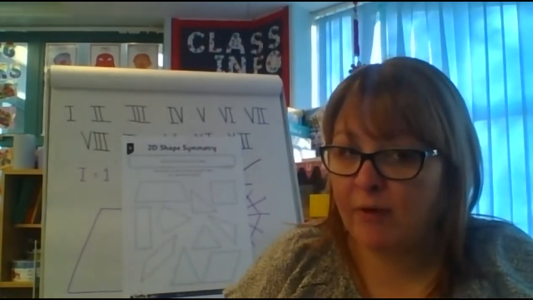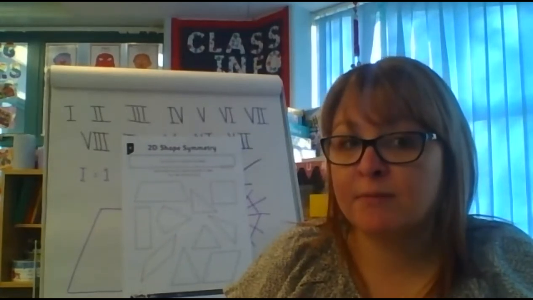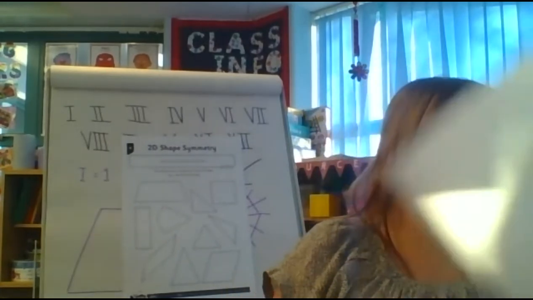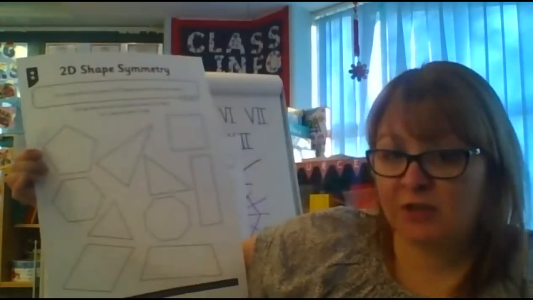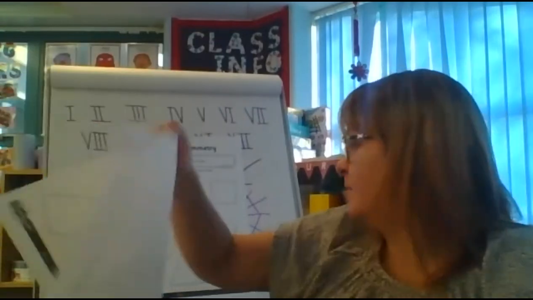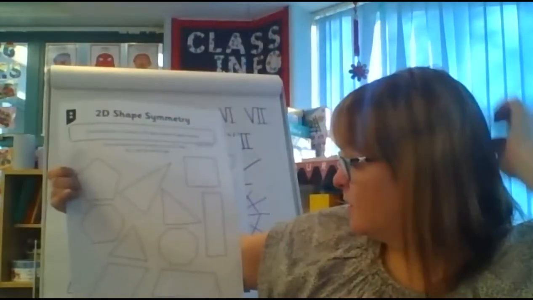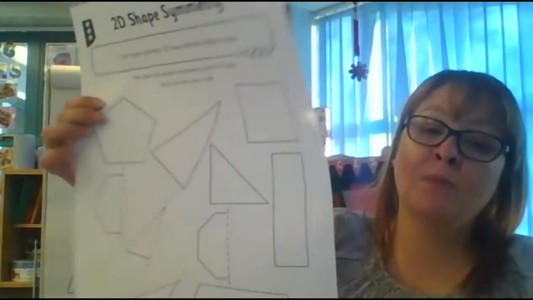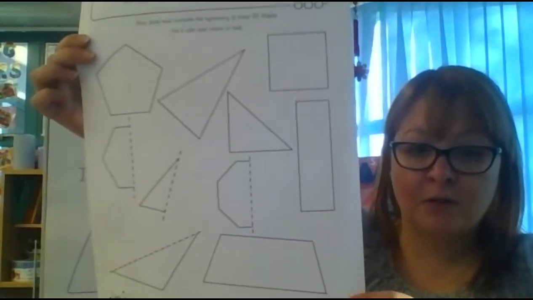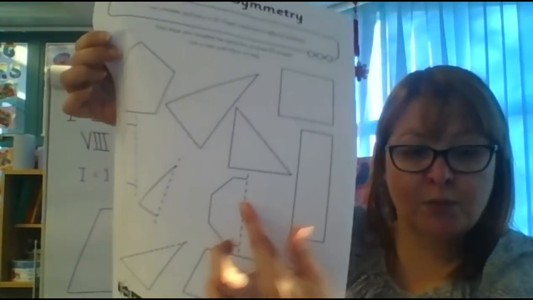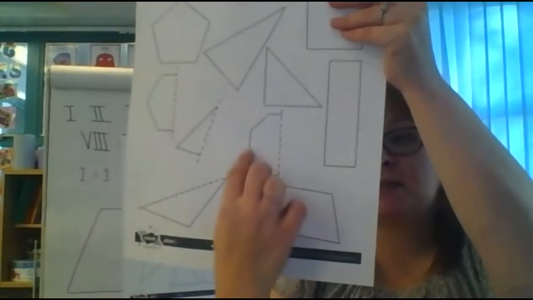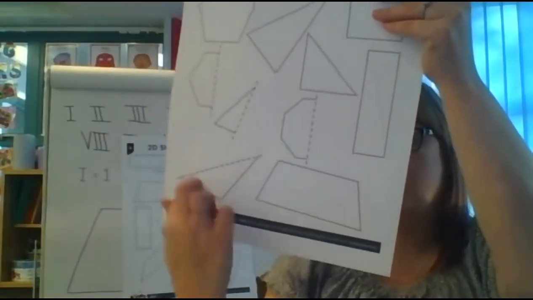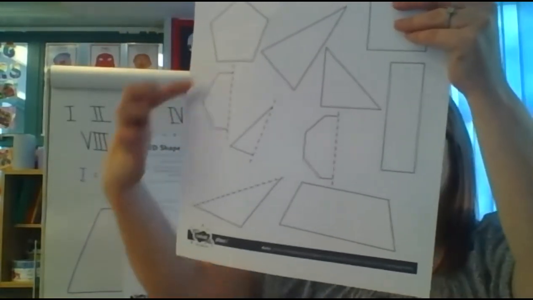If you are in squares or pentagons, I think I put down that you can do either this sheet, which is the same concept, it's got the two stars on it, it's just got some trickier shapes on it. And then this one, which has got the same shapes, but it's also got somewhere it's asking you to complete the drawing. Okay, so it's asking you to complete these ones here by drawing the others.